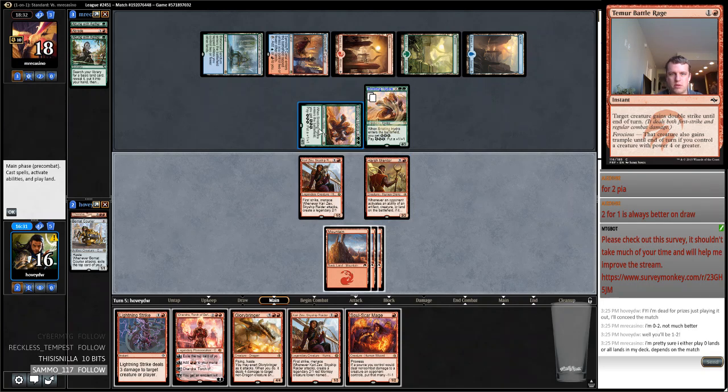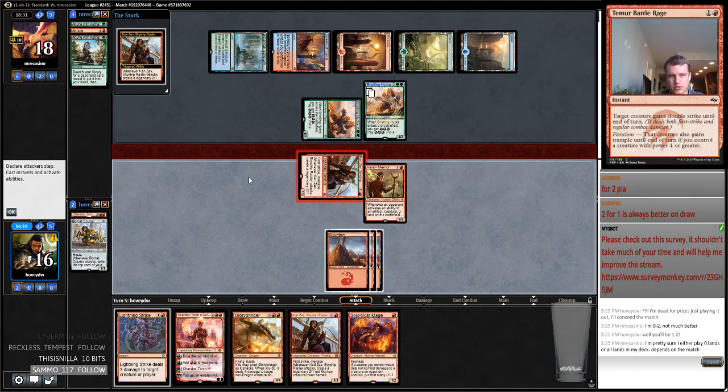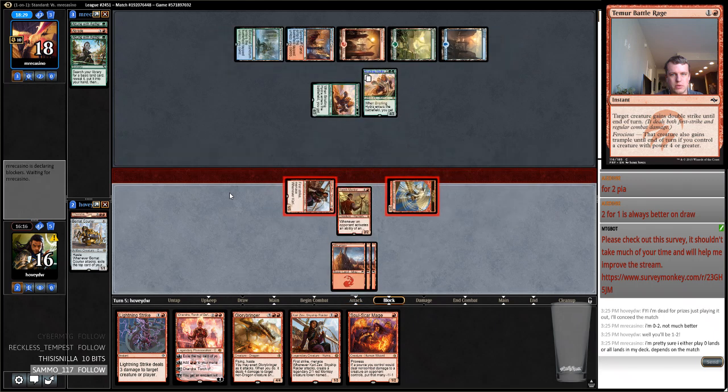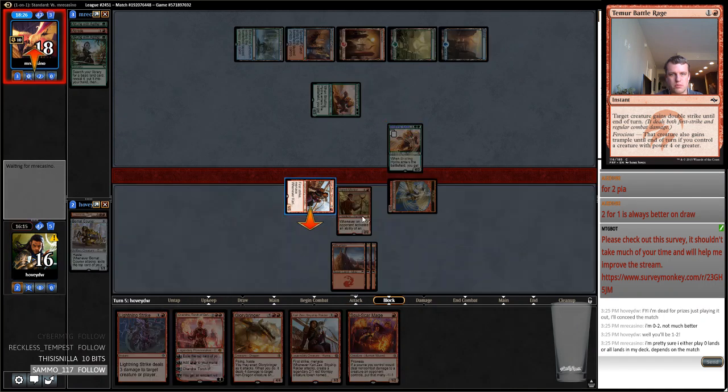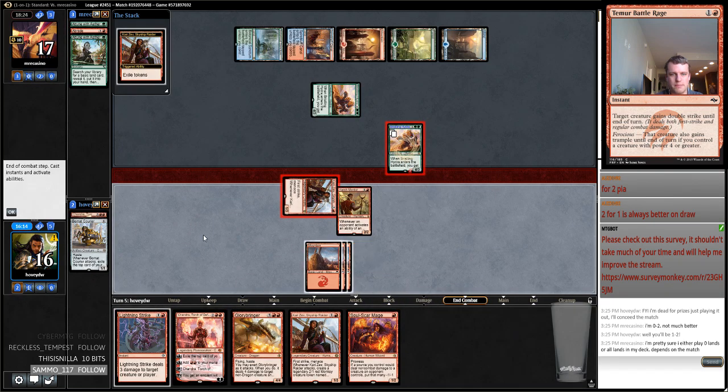If I put 5 power in front of this, 4 lightnings, he has to animate, but then he can get out of it again. I don't think it's time to block yet. So I'm going to attack with just this, play a Soul-Scar Mage and pass. These Hydras are going to be a big issue, but at least this thing is going to play a part in mitigating the pumps a little bit.